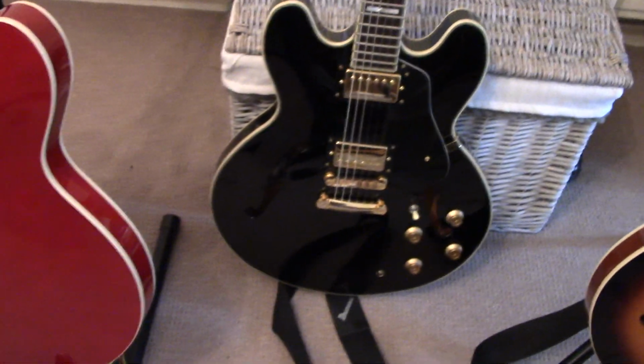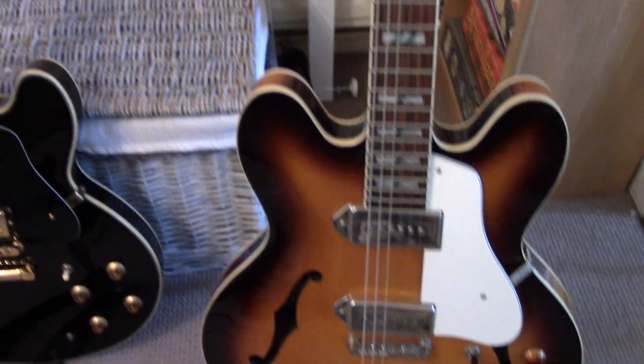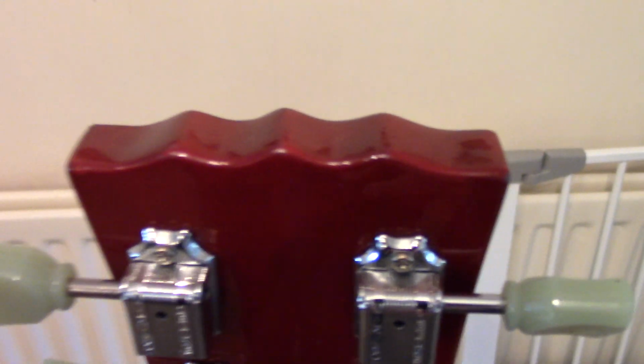But yeah, some Vintage guitars have been made in Vietnam, and some have been made in Korea, but not this batch, 2010, 2012, 2013. Also, as I said, none of them have got the serial number on the headstock. I think they've been putting serial numbers on the back of the headstock since about 2013, maybe a bit earlier, 2012, but this batch, none of them have got serial numbers. It's normally at the back of the headstock at the top there, so again it's something to look out for. As I say, in my opinion this is the best batch, and it hasn't got serial numbers.